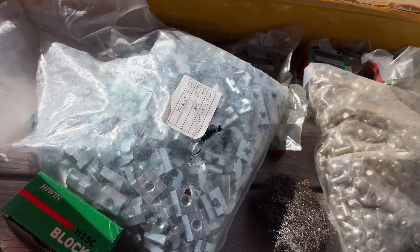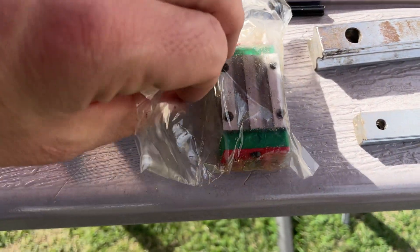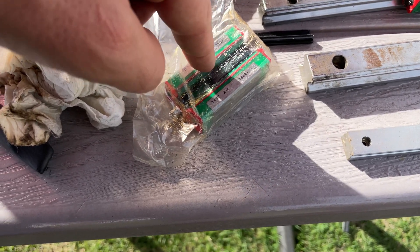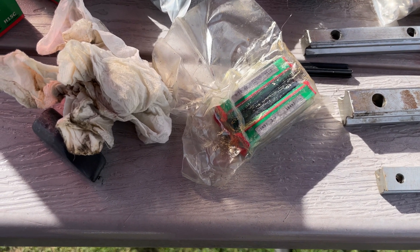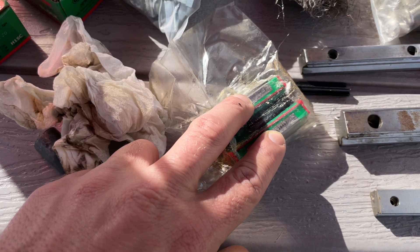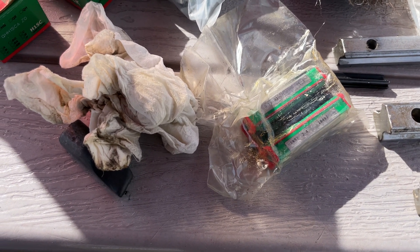Here is a QH block. What makes it a QH is that the bearings have separators — a little plastic drag chain that separates each individual ball bearing. The grease is packed into those plastic chains and the ball bearings don't rub against each other, because there's no point — it's just unneeded friction. So these are QH series: you pay a little bit more, they're a little bit quieter, a little bit longer bearing life, and the grease lasts a little bit longer.